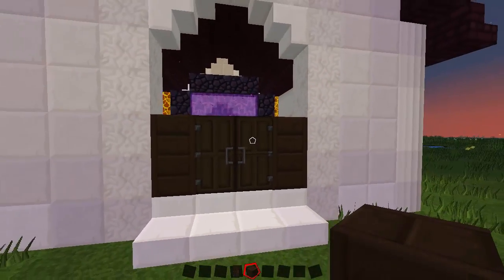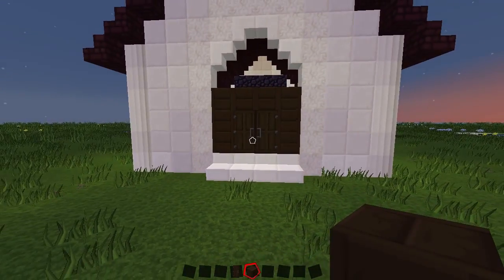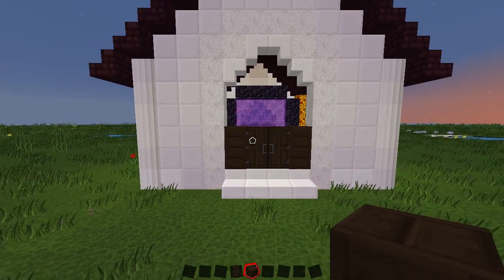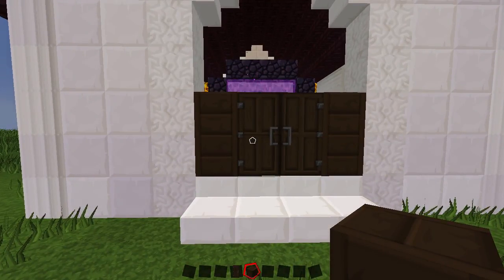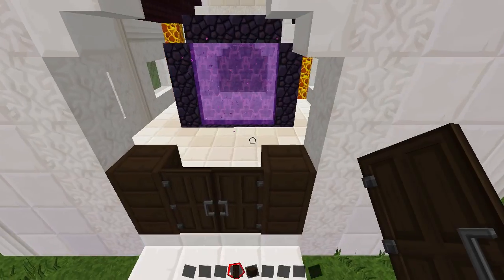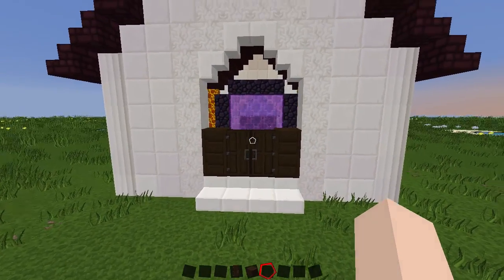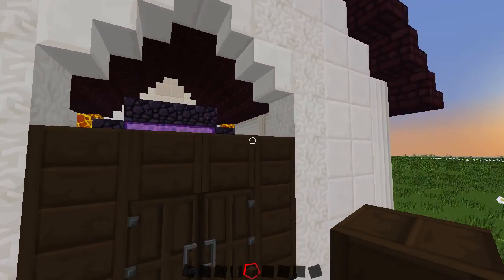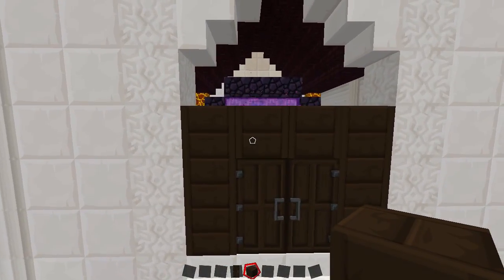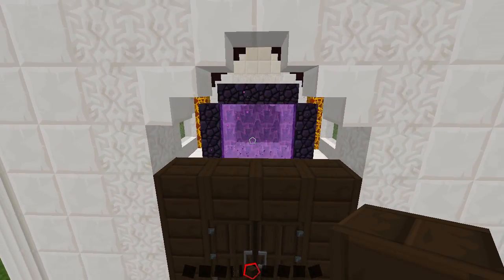Oh. Oh, that looks alright. That's not bad. Actually, I can't do that. But that's actually okay. Can I put... No, I didn't think so. Hmm. I like that, actually. I kind of want to do that, but then I'd still be able to ride a horse in. I'd just hit my head on the top here and take a little damage.